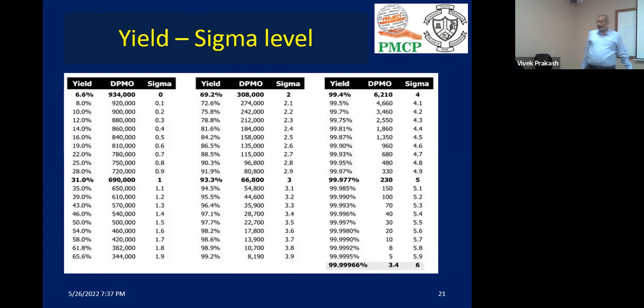I think reaching even 1 sigma will be difficult right now. Normally you will be between 2 to 3 sigma. Most of the people will be in the range of 2 to 3 sigma easily, given the time constraint. And that's a good start, because you have very limited time, and very limited letters as well. If we have more time, we can have 7 or 8 rounds, and then your sigma level will go up. And that's what happens in the industry: you get more work than the time you have. This was just a brief introduction about finding out the sigma level of your current process.